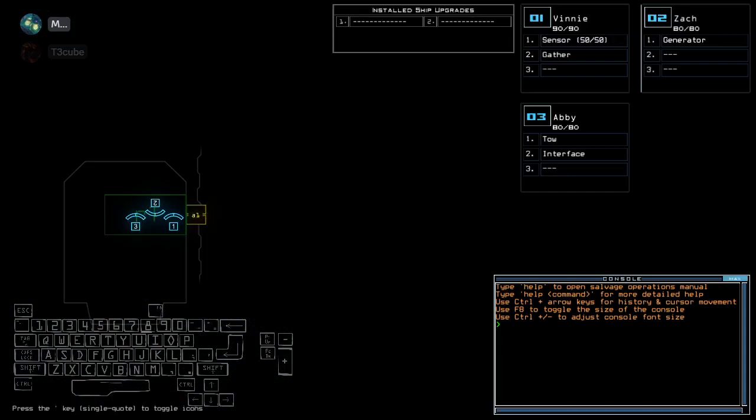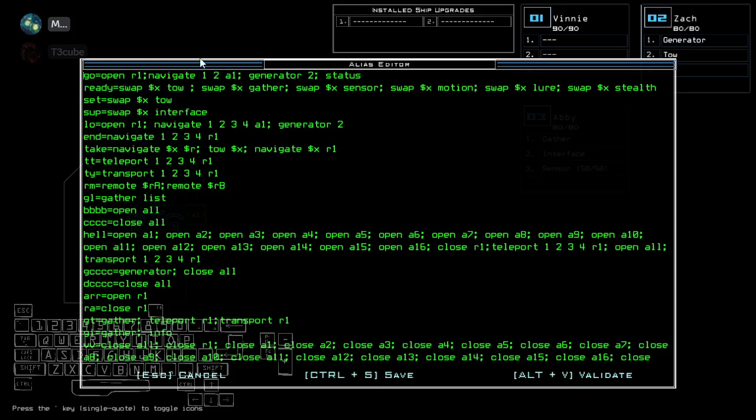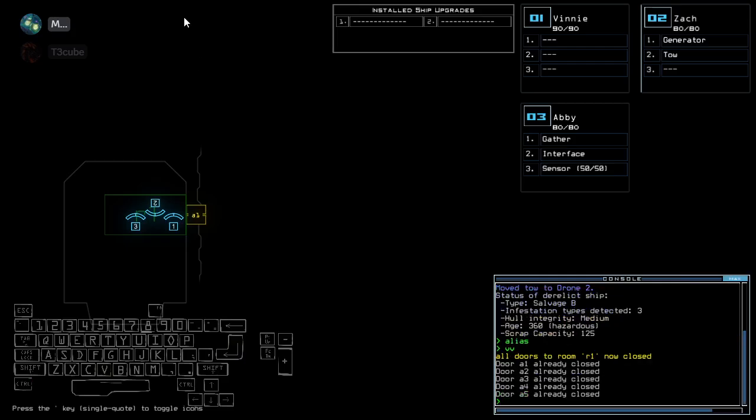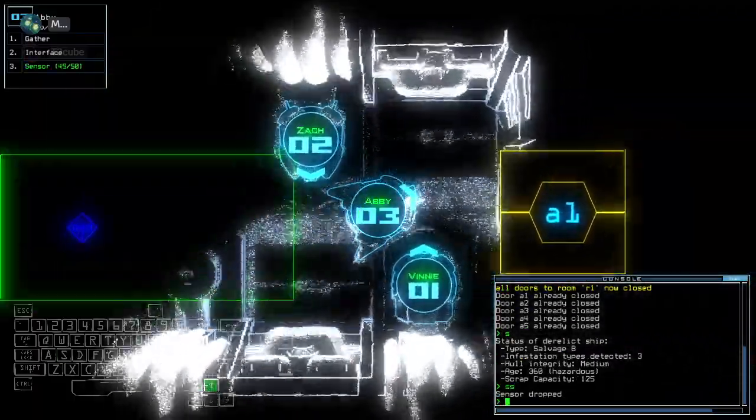Now looking at the vanilla challenge, we got a sensor for the scanning upgrade and no install chip upgrade. That's 250 for drone HP in total, 40 points above minimum drone HP. Status: salvage PV, 3 infestation types, medium hull integrity, and hazardous age. Oh, this is gonna be fun. And we got 5 airlocks. 5 airlocks looks nice, actually. I think we will be able to pull this off. It should be fine, probably.